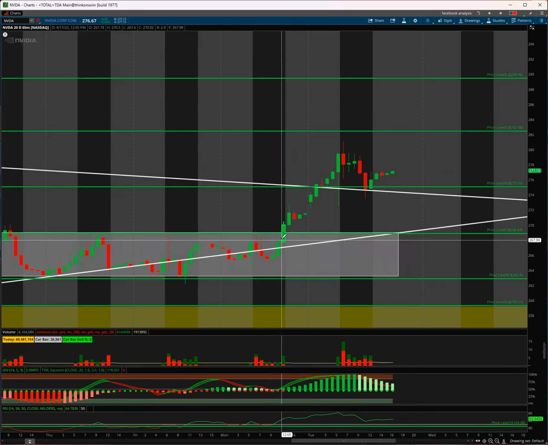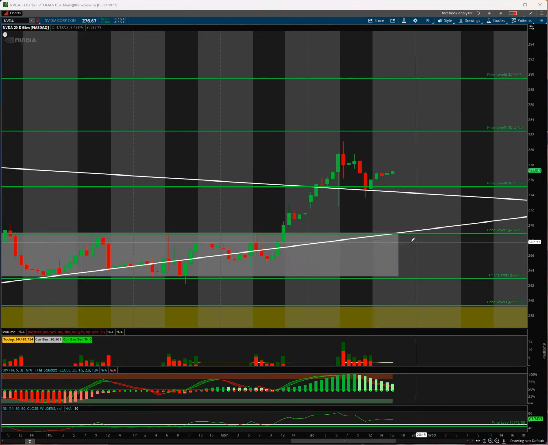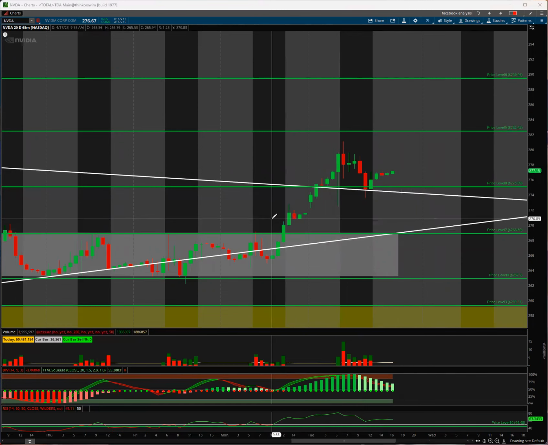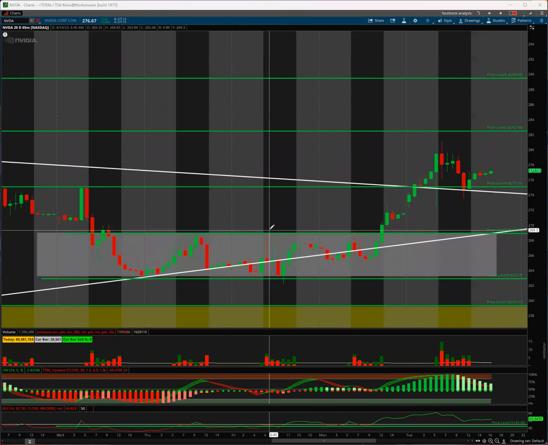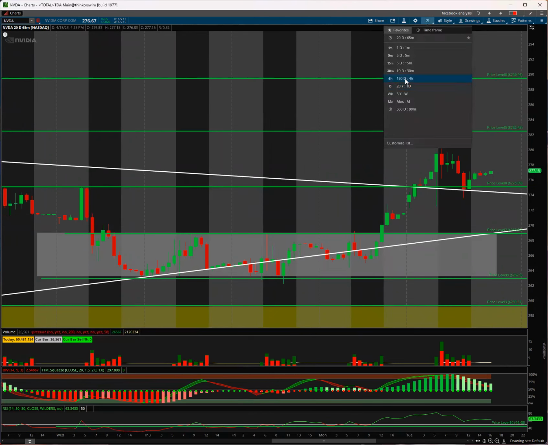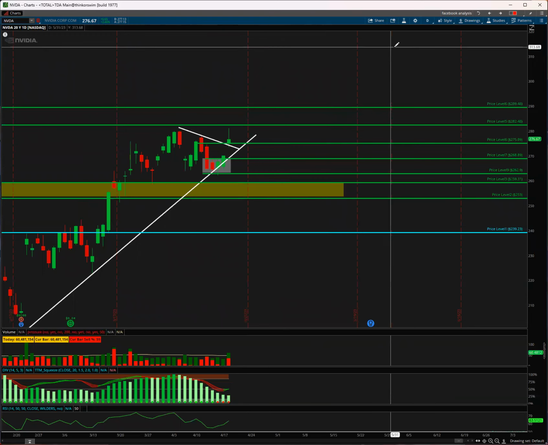After hours starts pushing higher. I also did enter a 275 call, which was a little bit out of the money. I did have a target of 271.30, which was going to be where is it at? About right here in this area. Let's go ahead and use this daily chart real quick. 271.30.